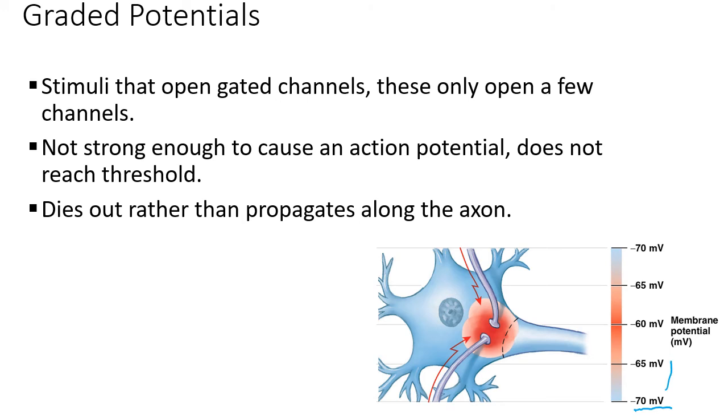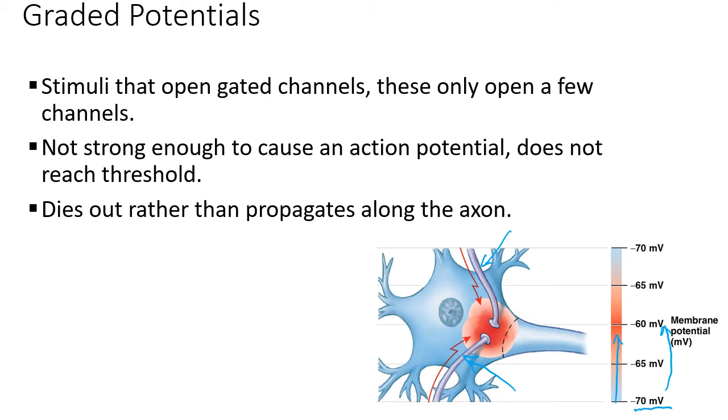And so if we're sitting here at negative 70 millivolts on our neuron here, and we've got to get up to negative 60 for our threshold, these graded potentials can get us, in a sense, anywhere in between that negative 70 and negative 60. Anywhere in between there, and nothing happens. It's not until we hit that threshold point that we can have our action potential occurring. And so both of these neurons could be firing off and firing off, and they're still not getting us to our threshold. That means that the action potential is not going to happen.